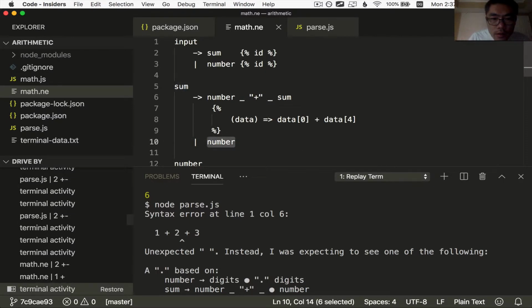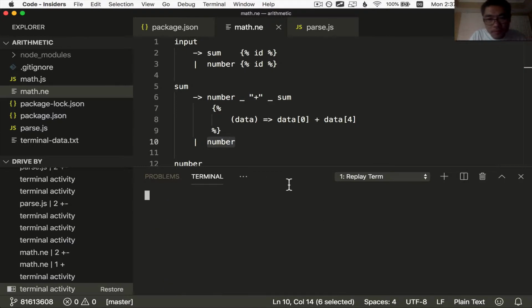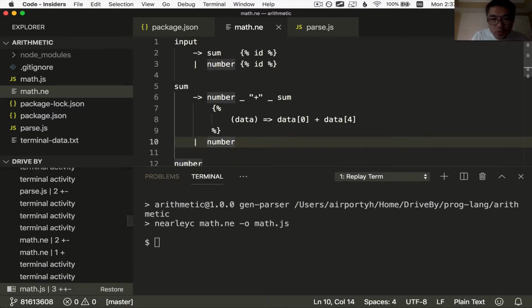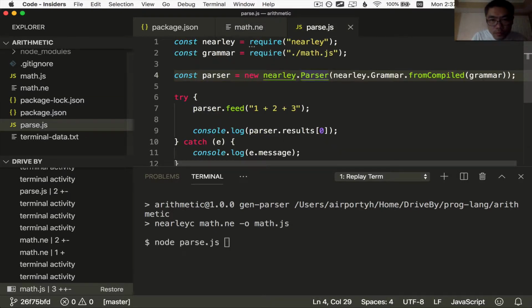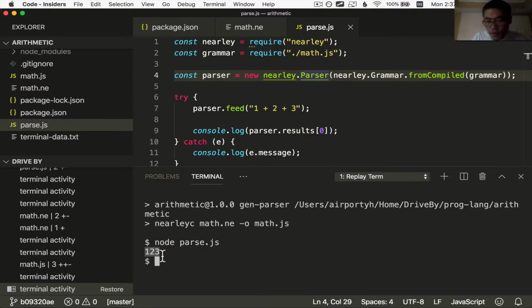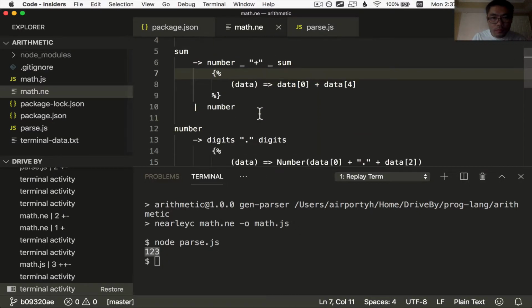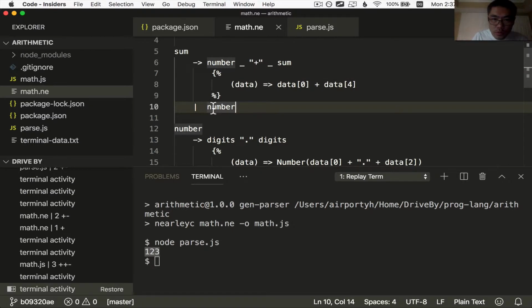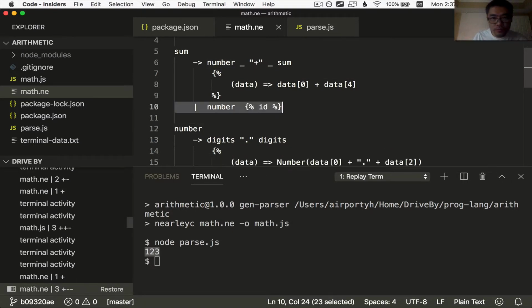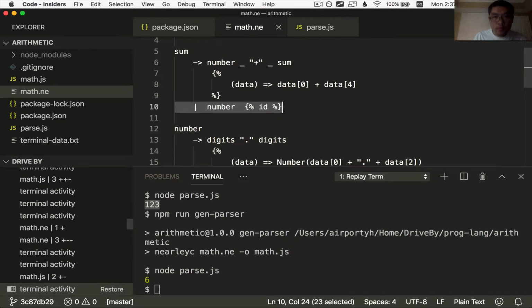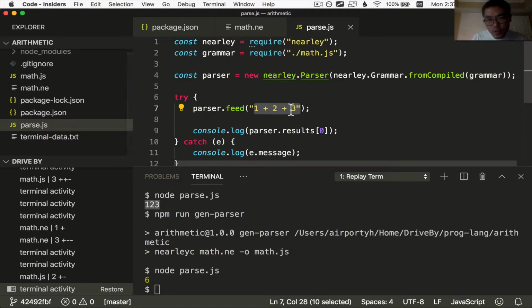And so let's see this work. Let's see if this even works. So recompile the parser, regenerate the parser, and run this. And we're seeing this is clearly wrong. It just jammed 1, 2, and 3 together. It's probably because we don't have a transformer for this rule, so we'll add it. Just use the ID transformer. And now it actually does evaluate the sum for us.